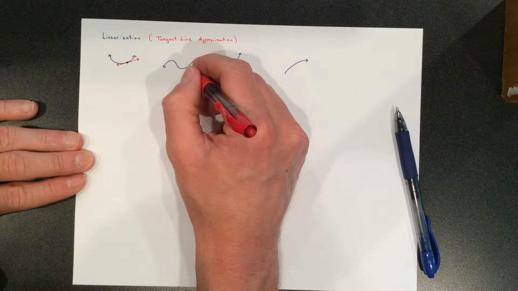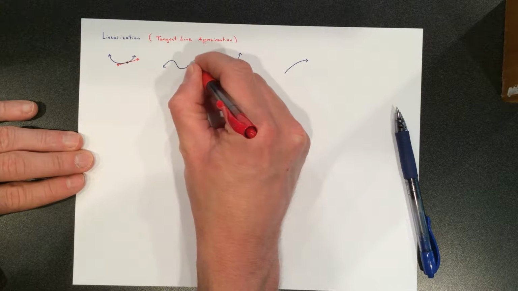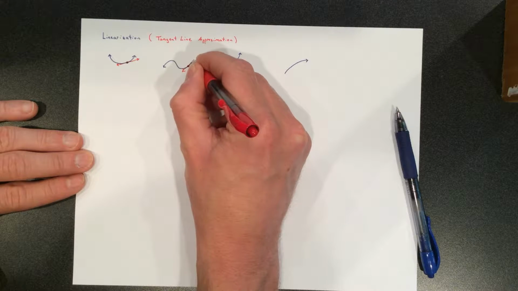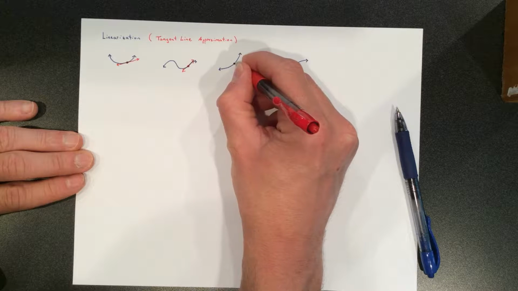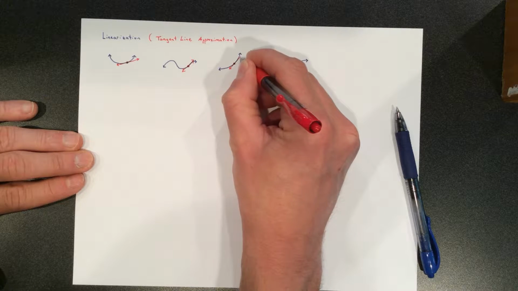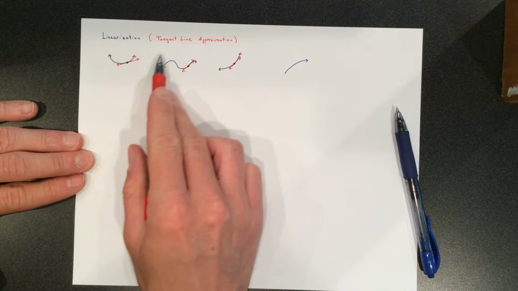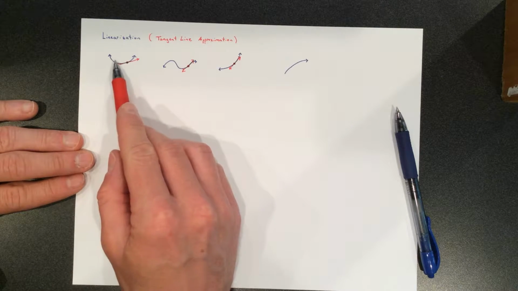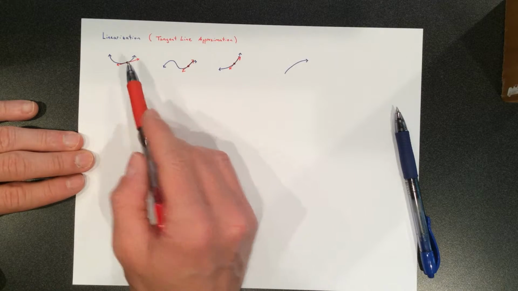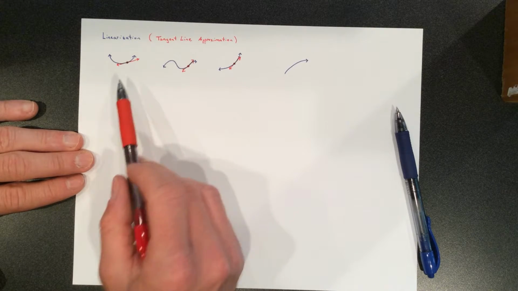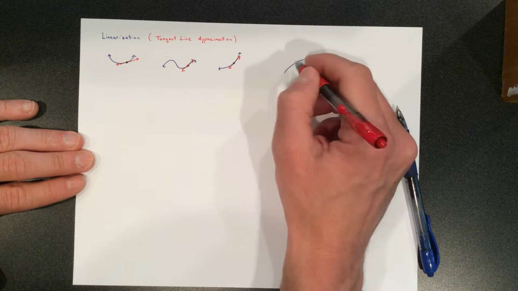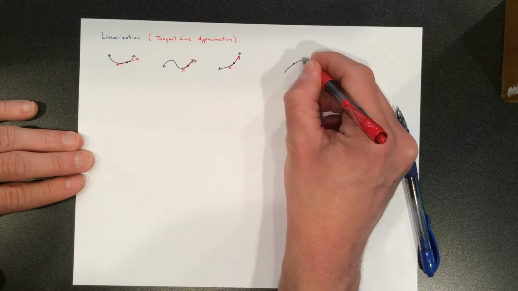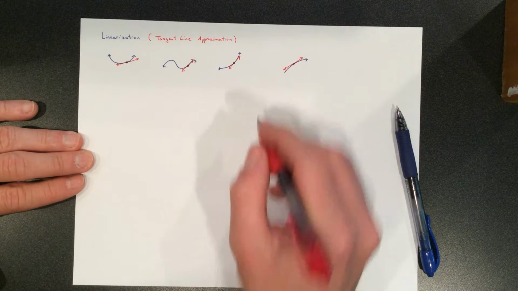If we look at a sine curve, and let's say we look at that dot, we can find the tangent line, and it's going to look something like that. We look at an exponential, we look at the tangent line at that point. It's going to be something like that. Again, all of these linearizations are just turning the curve into a line, specifically the tangent line, because the tangent line has the same slope and y value as the function does at that point. And again, at those points, the tangent line is really close.